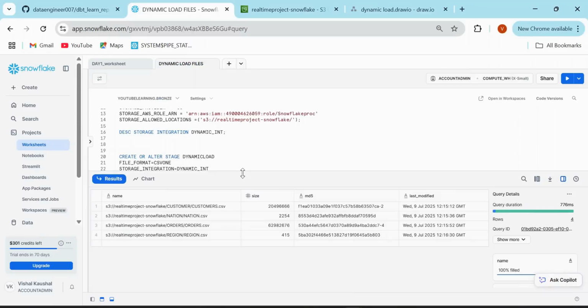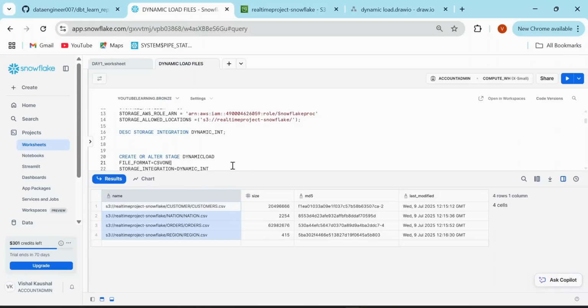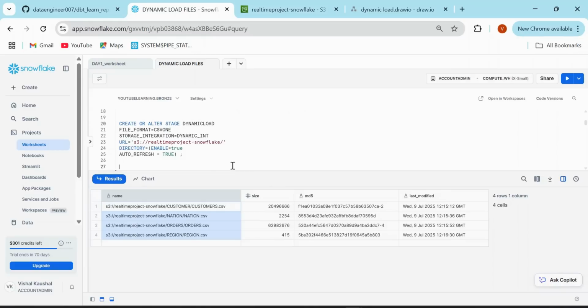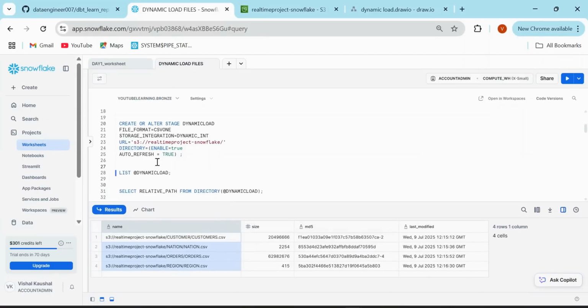So if you look at it, here we are getting the name, but inside that name, the problem is I'm also getting this real-time project, meaning my bucket name. For me, it will be not complicated. Basically, what if you have a very complex name or a different bucket name, then I have to use some other regex pattern to find out my folder name and the file name. But because I have enabled the directory, I have a column called relative path. Let me just first run the select star.